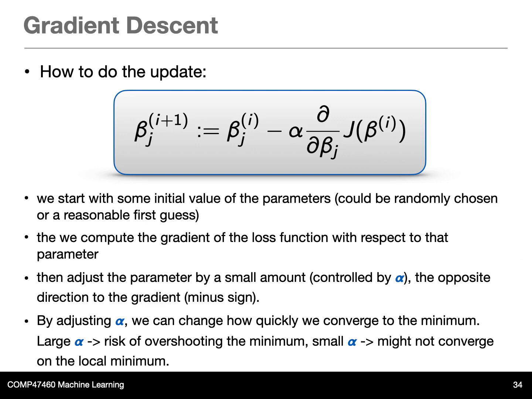To formalize the procedure of gradient descent, we write the update step like this. At each step of the iteration, the new value of our parameter, beta, is given by the old value plus some delta, or step. The direction of the step is given by the derivative of the loss function, so we want to move to smaller deviations. And the size of the step is determined by the parameter alpha. Generally, we start the process with an initial guess for the parameters beta. It turns out not to matter much where we start.